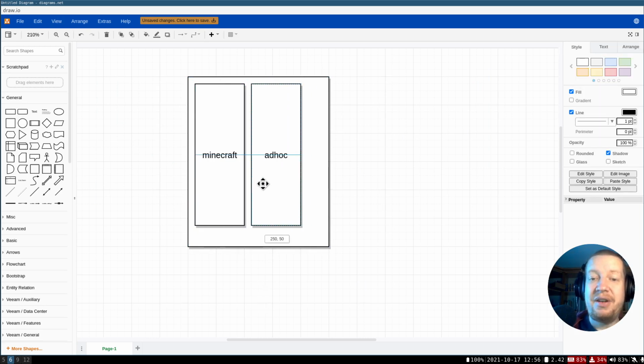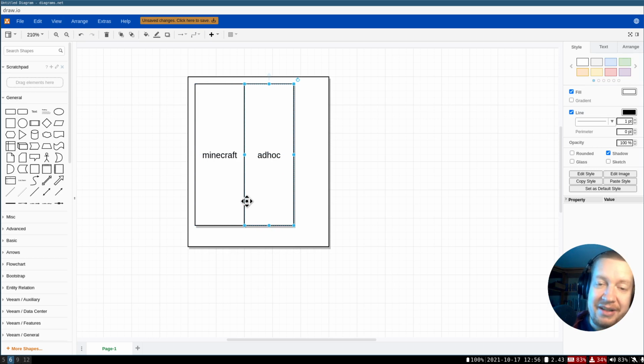But the question is, what is shared between the containers? So the network usually is the same, so they can see each other. The volumes usually are not shared by default, so you need a volume if you would like to see something common. And by default, the PID namespace is not shared.